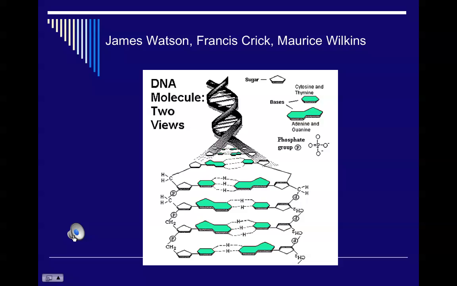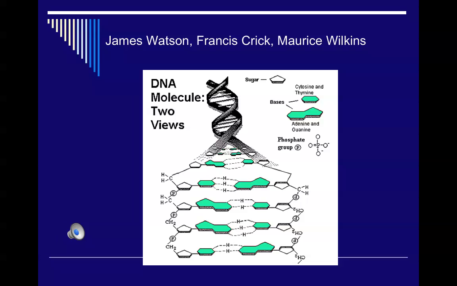A few other scientists who were also vital and critical to the determination of the structure of DNA and essentially how DNA was assembled were James Watson, Francis Crick, and Maurice Wilkins. Watson and Crick really did manage to synthesize the whole picture. They used information from various scientists.